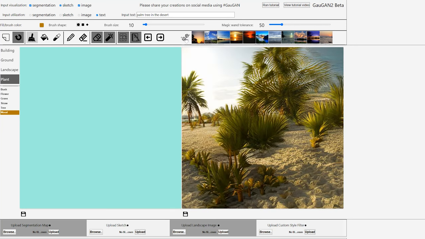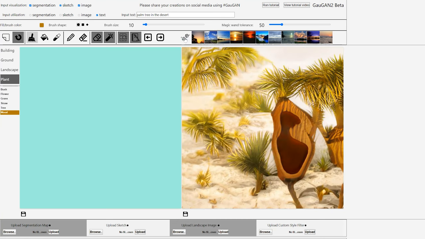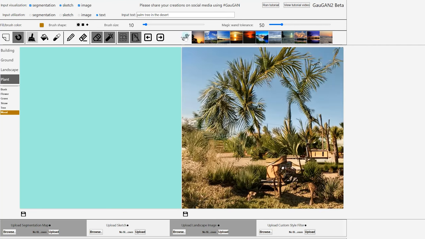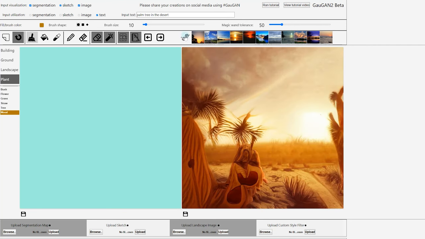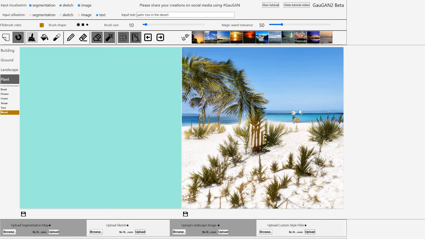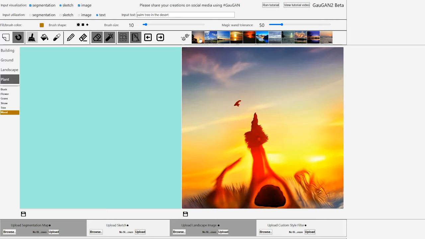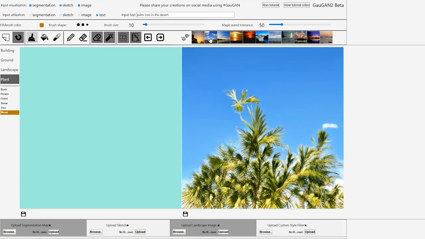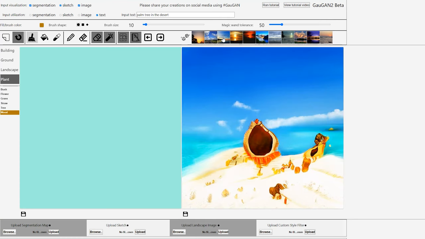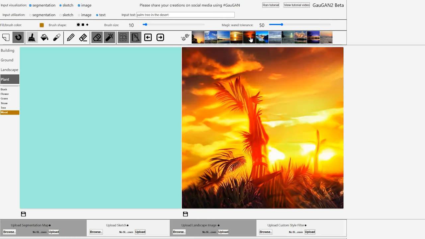I can randomize the results to drastically change the image. You might go from a desert to a beach. This randomize button really comes in handy for creating scenes that are unique. If I'm happy with the composition, I can apply different styles from the top right image thumbnails. This may change the image so much that it no longer looks the same, so be careful. These styles change the materials, lighting, time of day, weather, and more.